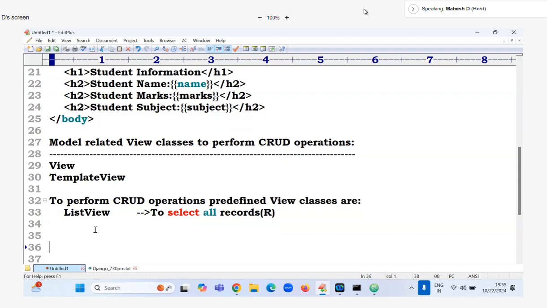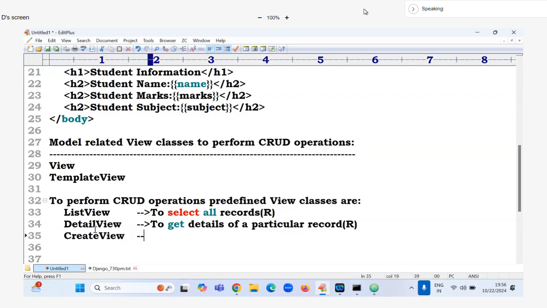Next, DetailView means to get the details of a particular record or operation.